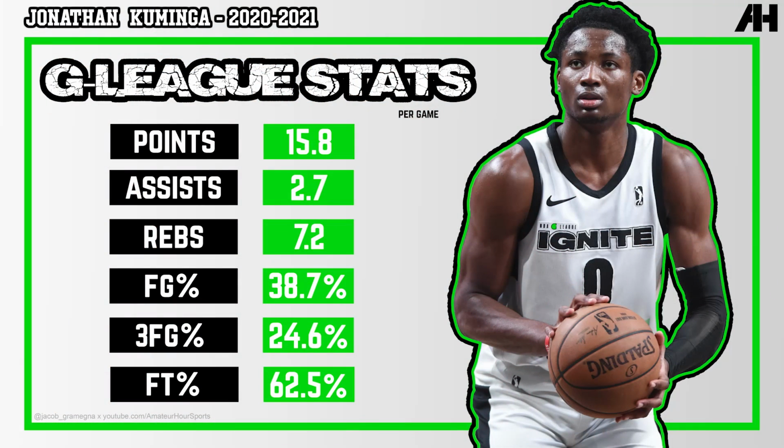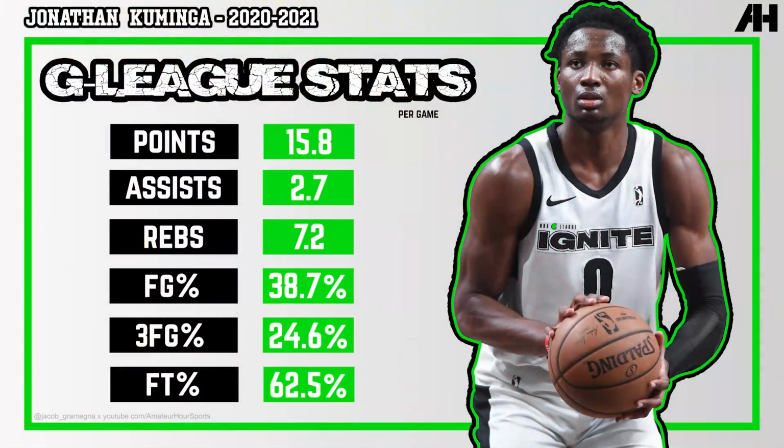But let's get into the G League stats that he has. And to be honest, for Jonathan Kuminga, these stats are underwhelming. This is the first underwhelming thing I'm going to bring up, and there's quite a bit to say about this player. Looking at the stats, 15.8 points per game, that's pretty good, especially considering that he was playing with men and wasn't always the first option on a team with Jalen Green as well. But 2.7 assists, not that great. However, for a small forward, you can kind of live with that, though you'd wish it was a little bit higher. The 7.2 rebounds is also very nice for this player. Very good rebound machine, as we are going to see later on.